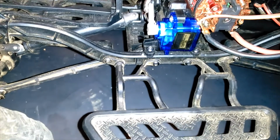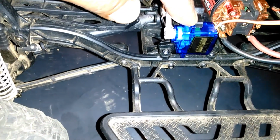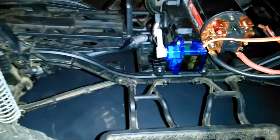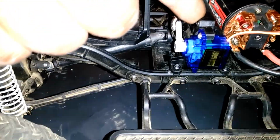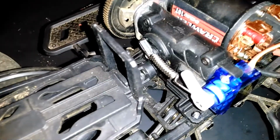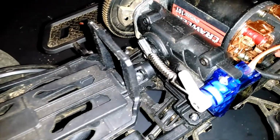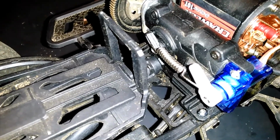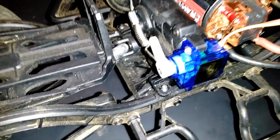All right, guys, same video, different day. I finally got a mini servo in so I can complete this project on this HG. I finally got the mini servo in to complete my project, adding the remote to the 2-speed transmission here. So I had bought the kit from Banggood, and the kit was really no good. The servo they sent me burned out, and instead of trying to get another one from them, I just cut my loss and went ahead and bought a different kind.